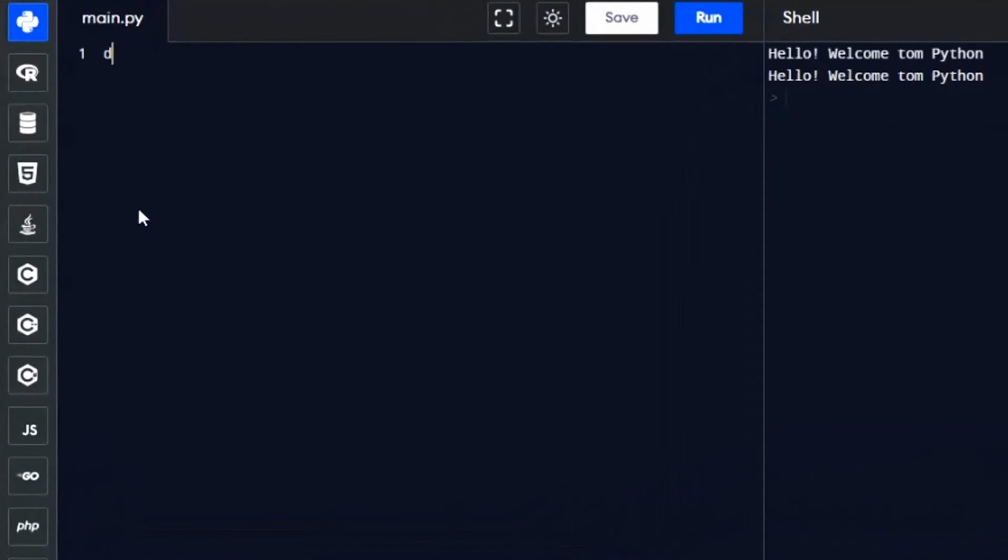Let's create a function named calculation that takes two parameters a and b. Inside the function, it calculates the sum of a and b and assigns it to the variable sum. It then returns the value of sum. The return statement ends the execution of the function and sends the value of sum back to the caller.